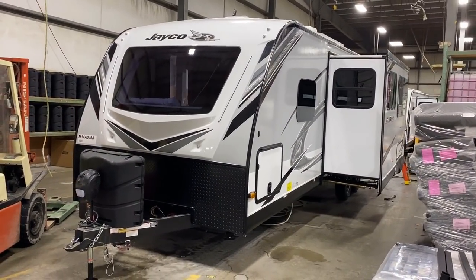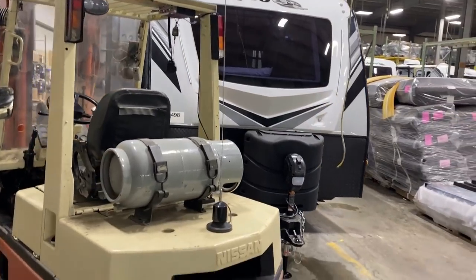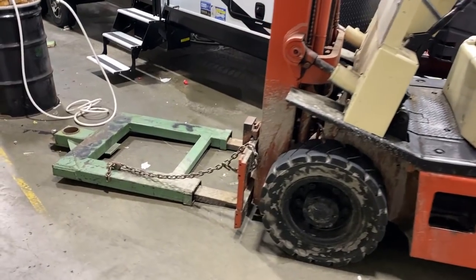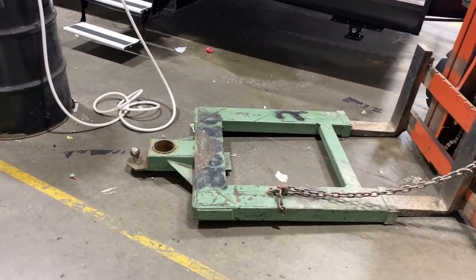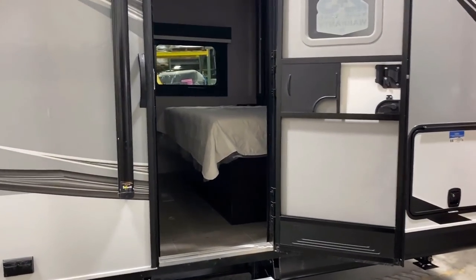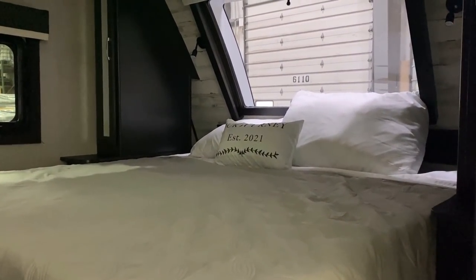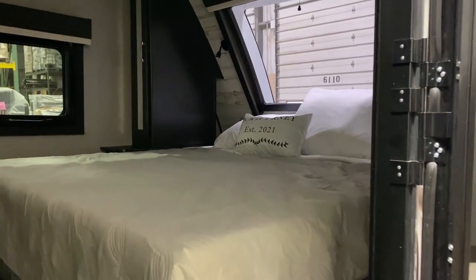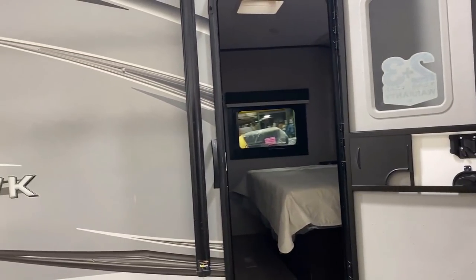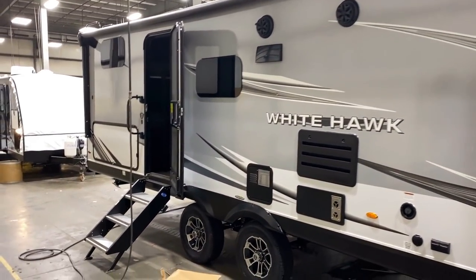At the final station we have a fully completed product. We also get a look at the Nissan forklift with a special hitching system they use to pull units out into the yard. Inside, what I notice is the complete, wholesome, caring feeling — a full bedding complement, not just a sheet thrown across the bed but a couple little pillows. You're probably going to replace those, but it's that total package feeling they're giving here that I really like.